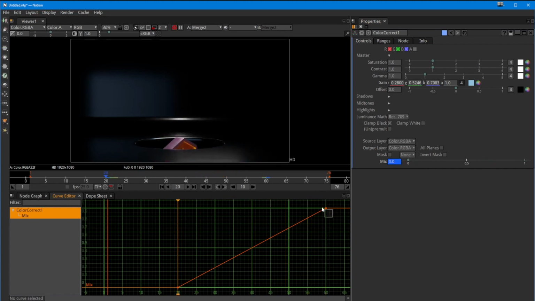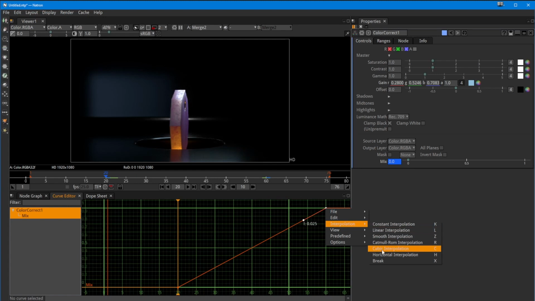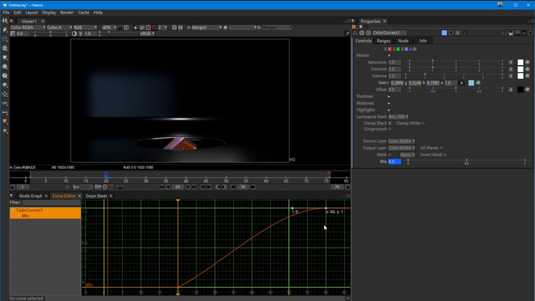Now I want to just flatten this off a bit, so I've got a choice here. I can right click on it and go interpolation and pick horizontal interpolation. Or I can press L for linear and then press H for horizontal, which basically is like a basic curve, and do the same on that one there. So I've got a nice ease in out of that. So if I'm just going to press play here, and I'm going to let this cycle through, watch it go.